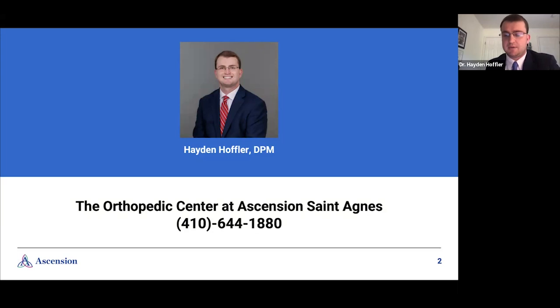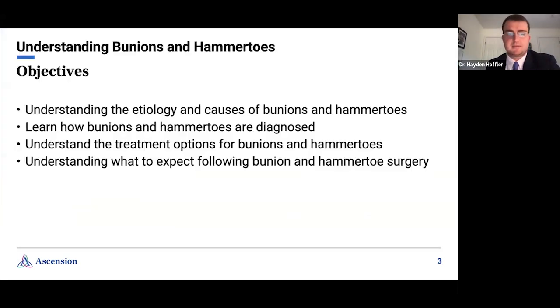So today we're going to talk about bunions and hammertoes. Just some objectives from tonight's talk: the cause and etiology of them, how bunions and hammertoes are actually diagnosed, both clinically and radiographically, meaning x-rays, understanding the treatment options for both of them, both conservative and surgical, and then understanding what to expect following surgery if it comes to that point.